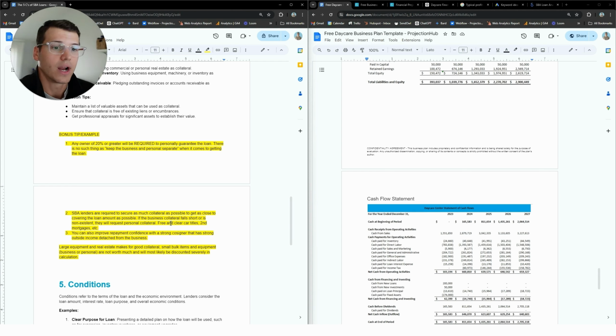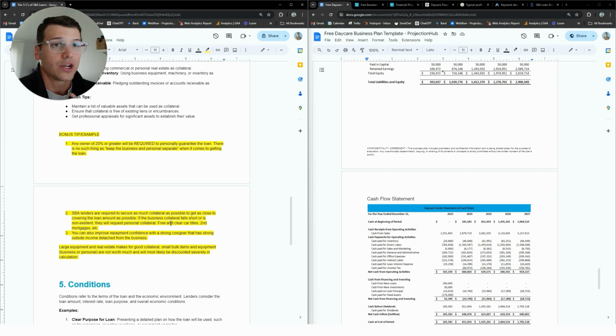So large equipment is good collateral, real estate is collateral, but something to keep in mind: when I was a lender, sometimes people would submit their personal financial statement or their application, and they would list all of the things they own, right? They would say $3,000 in clothes, $2,000 in household electronics, $4,000 in tools. Those things have value to us as people, but to a lender they really don't, right? At the end of the day, they would have to resell that. And they're not going to do a garage sale outside of the bank, right?